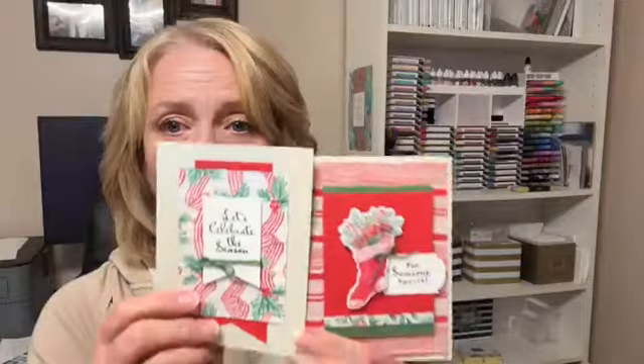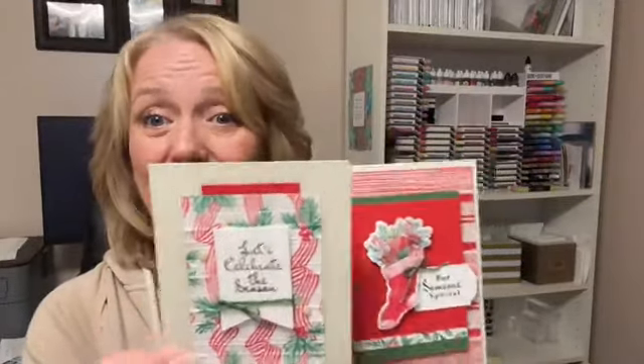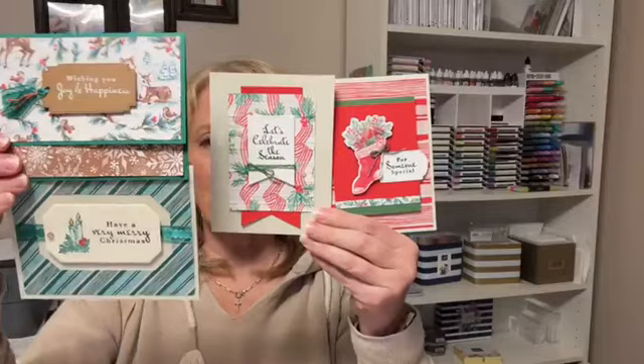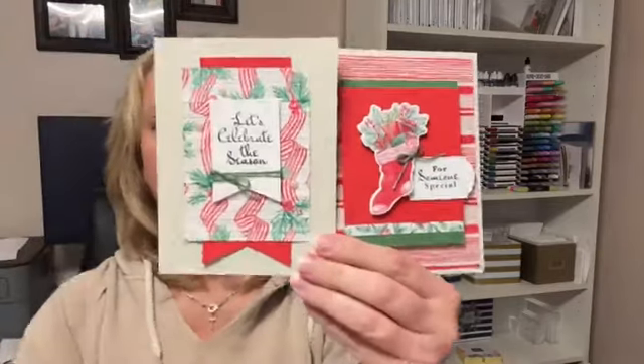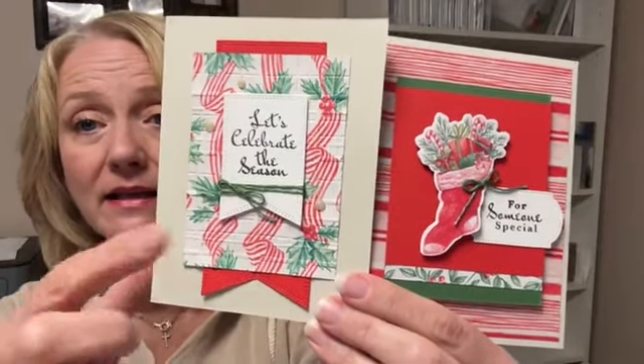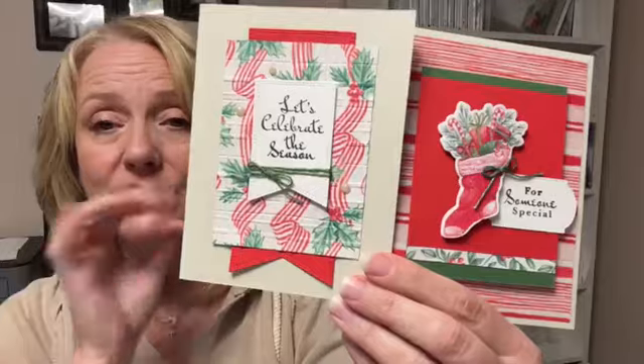A couple of these cards I also did in the Great American Stamp and Show. Let me see if I can hold these all up at the same time so you can see them. Here are the four cards — I'll pull them in a little closer so you can see the details. You will get supplies; the labels will be die cut, and you'll get the designer papers, ribbons, and embellishments.